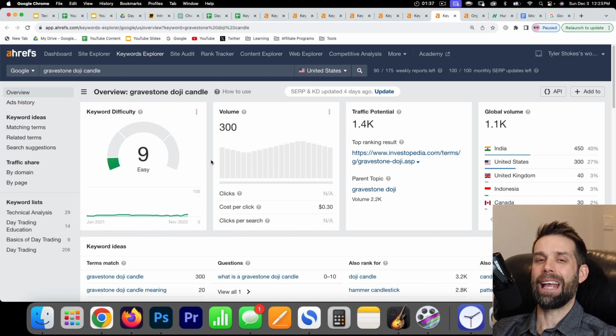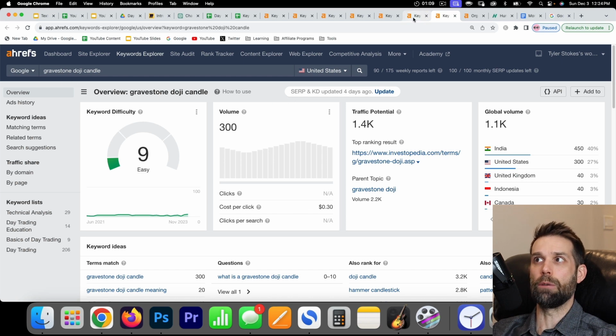And then, just thinking about monetization ways, perhaps I have a guide where people can download it and learn about all the different candlestick patterns. I can get them on an email list, and then I can correspond with them. Or there might be software that reads doji candles best, and I can recommend that. So you don't have to monetize every page, but that's really our goal, to solve people's problems.